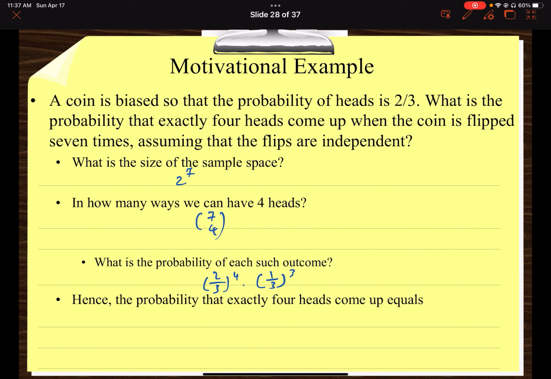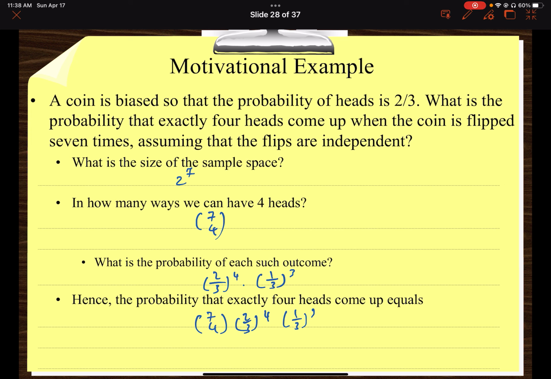So what's the probability of having 4 heads? Which rule should I use here? The sum rule, right? Because it will be for each outcome, which is basically the multiplication of the 7 choose 4 multiplied by 2/3 to the power 4 multiplied by 1/3 cube. Well, I can consider it as the sum rule because I have outcomes E1, E2, E3 up to the last one, and the probability is basically the sum of all these probabilities. But since they are all equal, it is 7 choose 4 multiplied by this.